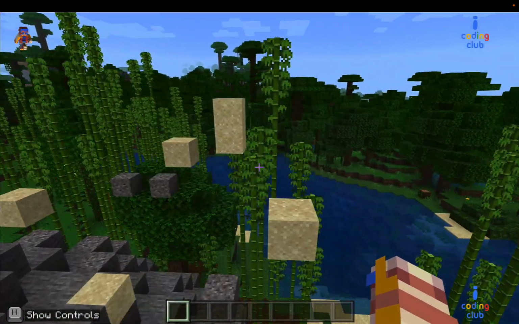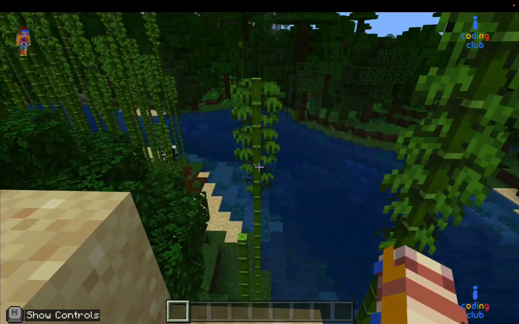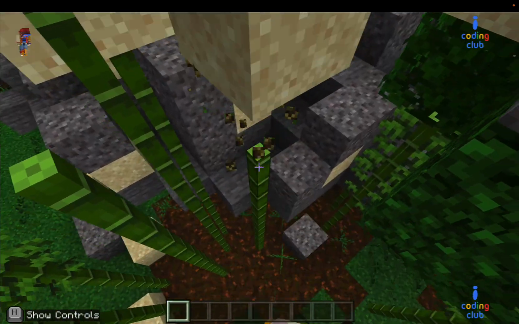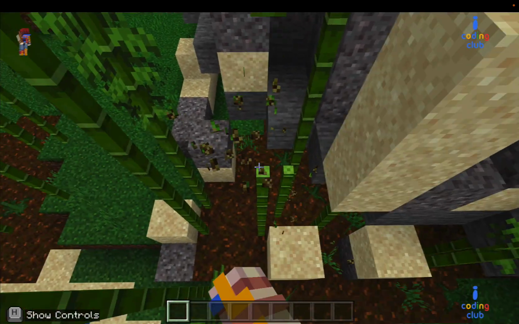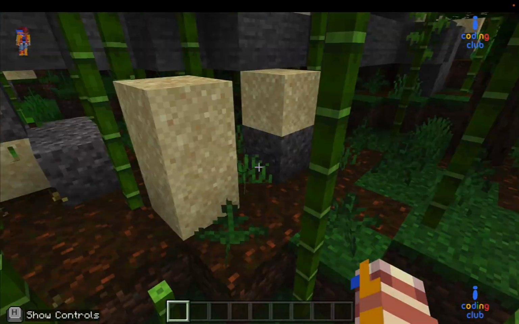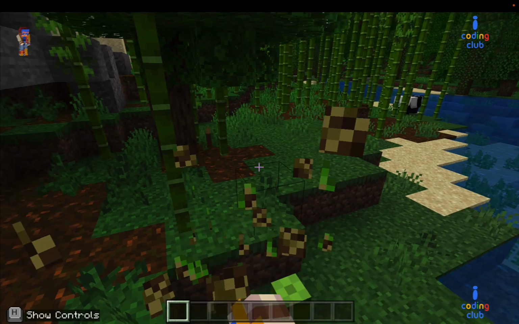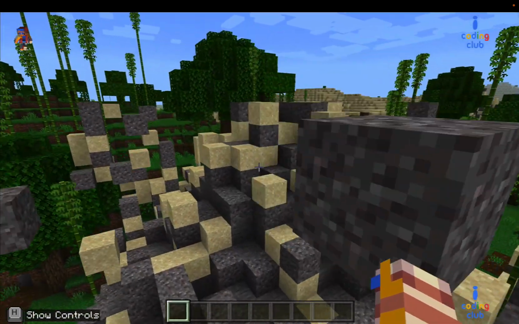Nice. Maybe you should break some bamboo if you're in a bamboo area, because now a bamboo can stop sand. It's like magic. So you might want to break bamboos like me, because they are literally stopping sand.